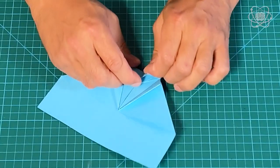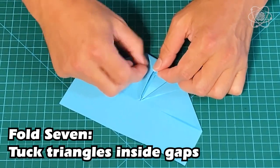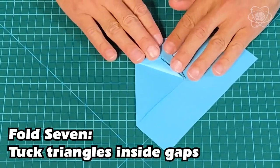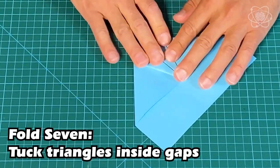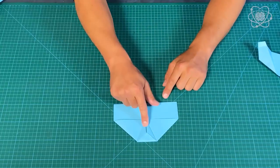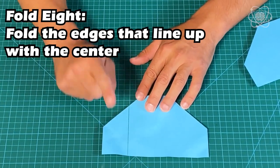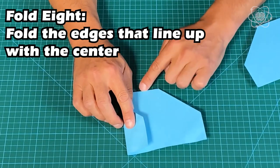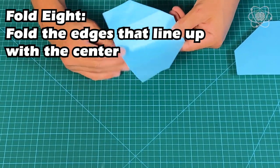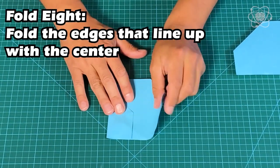Look closely — there's a little gap in here and a little gap on the other side. Just tuck these triangles into those gaps. I'm rushing through this, but you want to make this as exact as possible. When you're done with that section, it's going to look like this. Then take this fold, flip it over, and fold right here. This edge lines up with dead center — crimp it, find the center, and make that fold. Do the same to the opposite side.